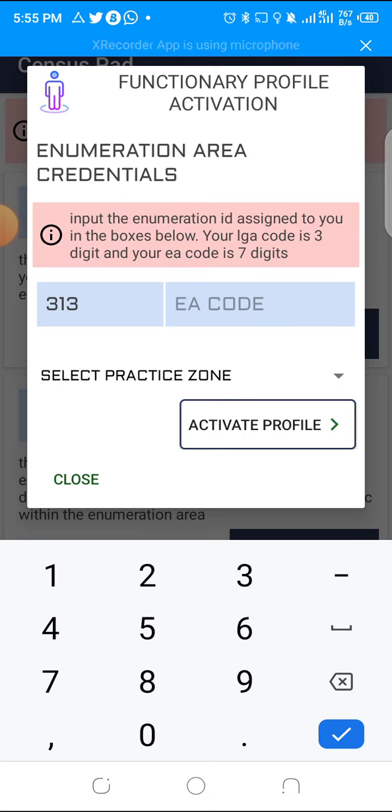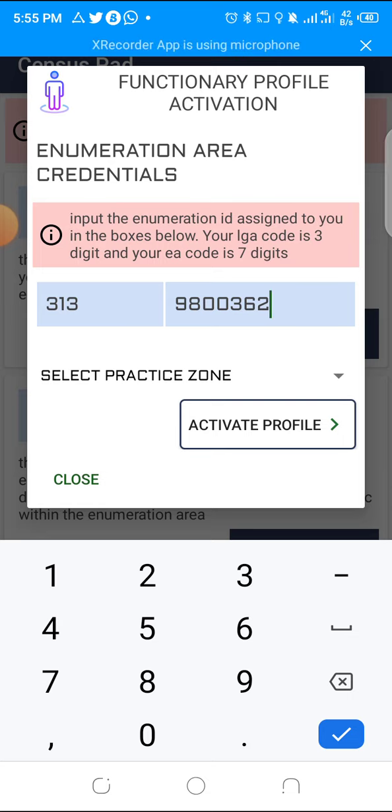So we have 980036. Okay, 1 2 3 4 5 6. We are left with 1 digit, we add 2. Okay, so now we have our 7-digit EA code, and then we have our 3-digit LGA code.